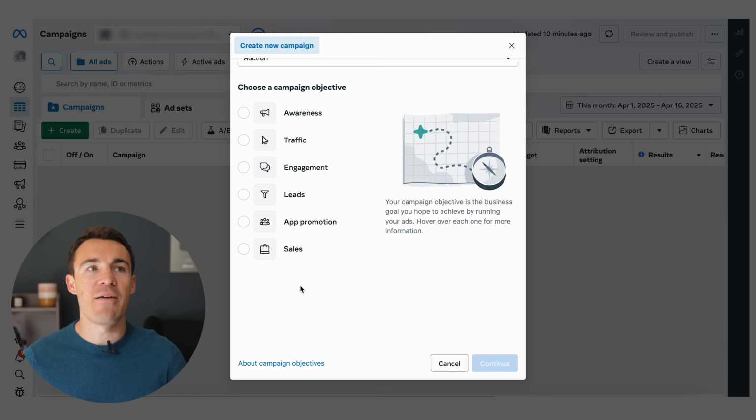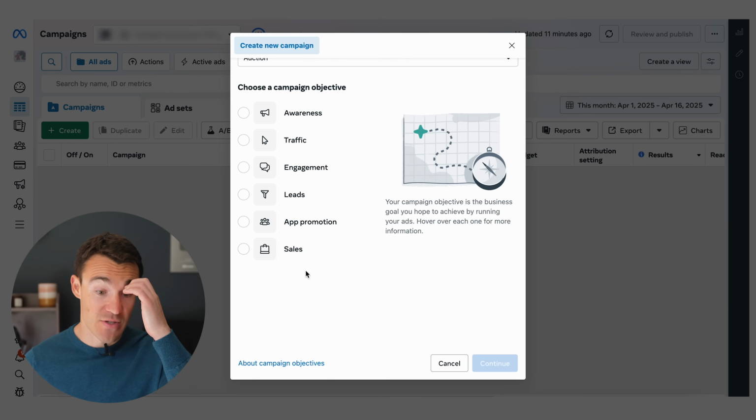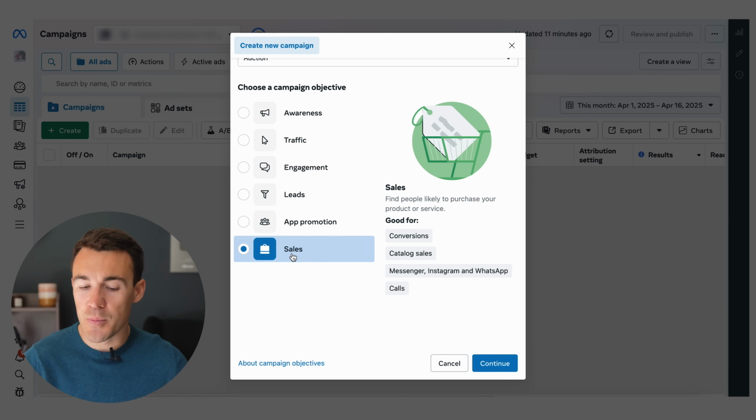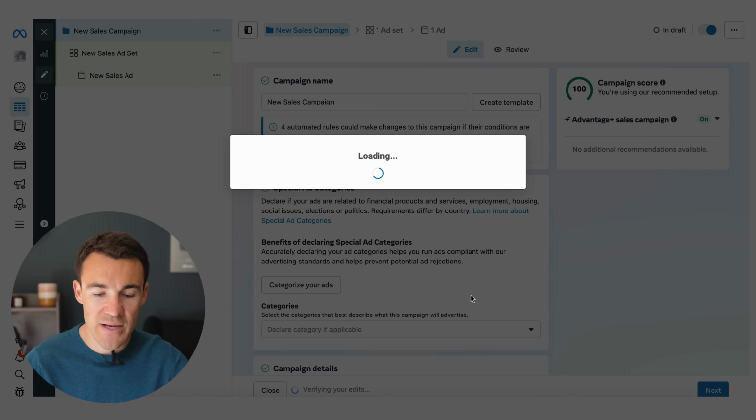If you're going to give a lot of creative or even a lot of control over any aspect of Facebook and Instagram advertising to Meta, you want to make sure that Meta knows what it is that you're optimizing for. They can see what a conversion looks like and they can work to get you those conversions, which is why they've only made it available for those two campaign objectives so far. You wouldn't want to use this with something like traffic, even if it was available. So I think that's a good move by Meta. But a lot of you watching this will be using sales campaigns. That's probably the most common campaign type, or it is the most common campaign type that we use as an agency. So let's go ahead and select sales, click OK on that.